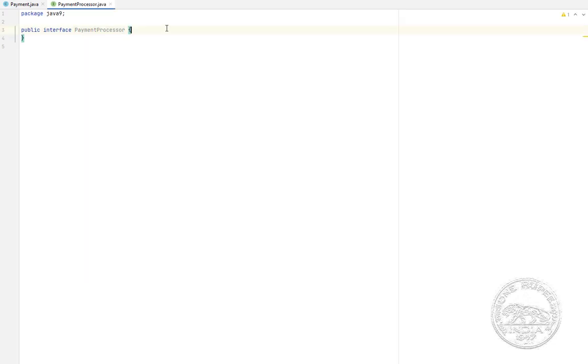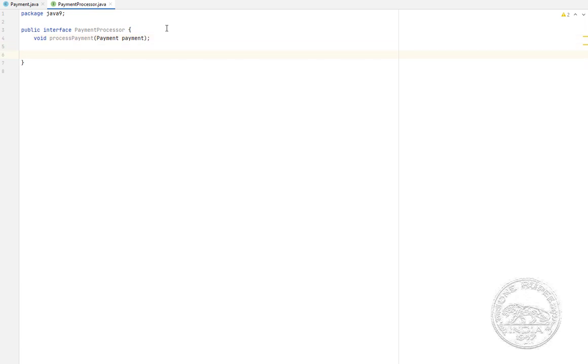Now inside our interface, let's have a method the classical way, and maybe we will have a process payment, and this will take a payment. So this has to be implemented the regular way by any of the classes which implement a payment processor.